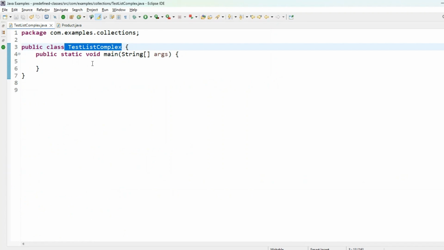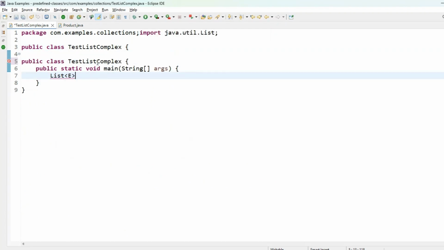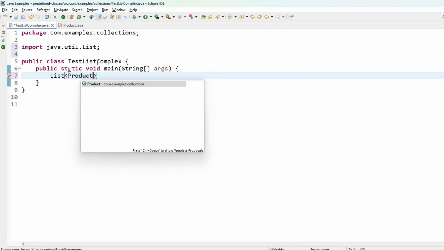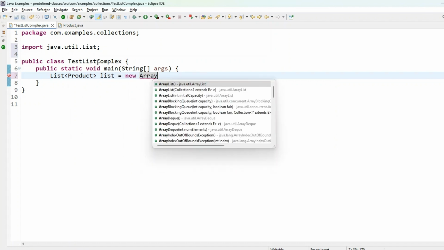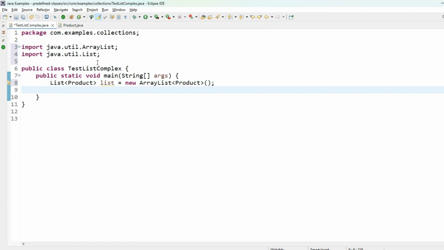Let's go and create the list object first. I will import from the util package, and I write here product type. Let me use product and new ArrayList. And then let us add some products like this. I will directly add new product. I can do it like this, and I need to pass the ID. Let me pass the ID 5, then laptop, and price something like 50,000.0, and then ratings 4.5.